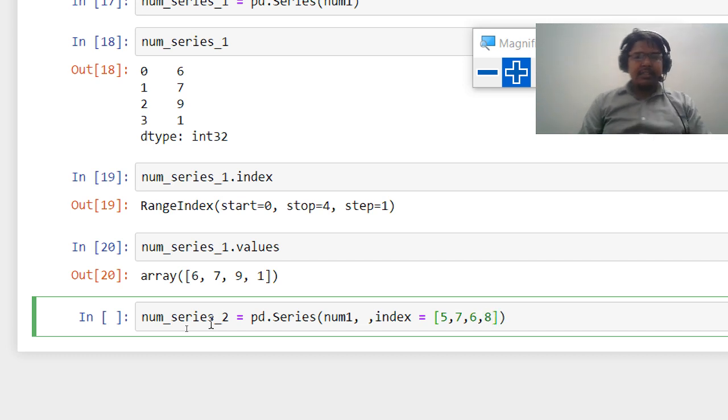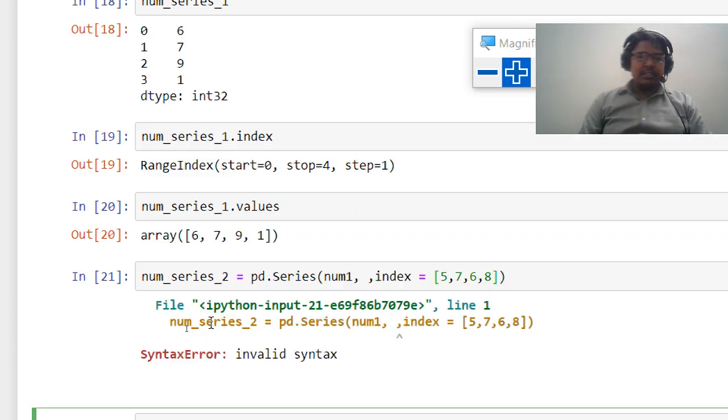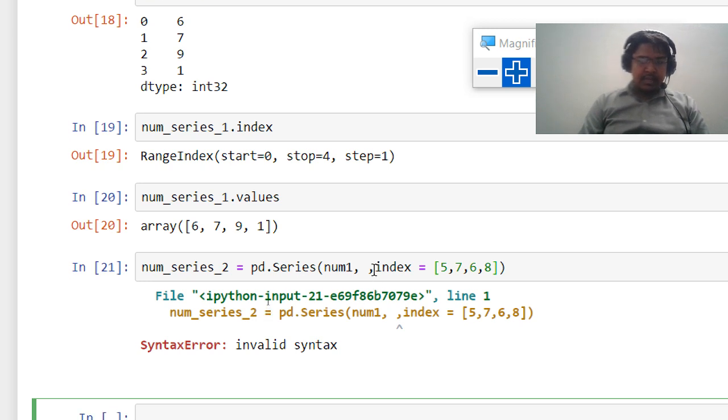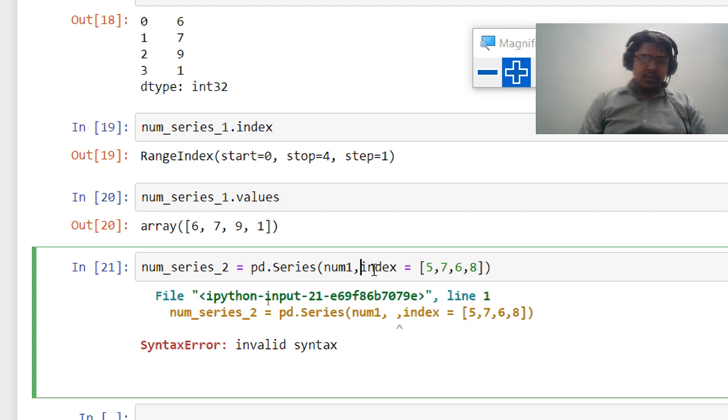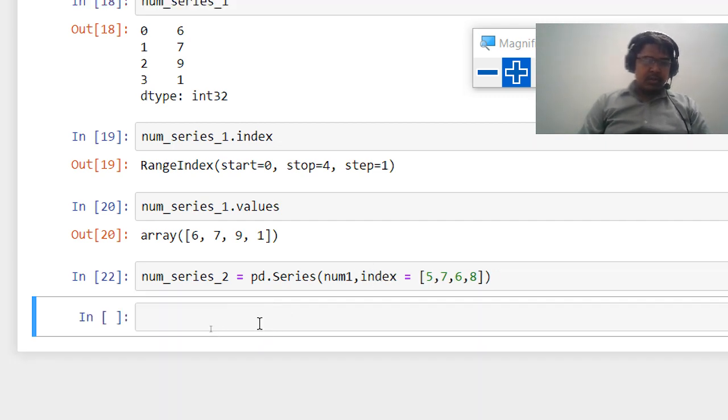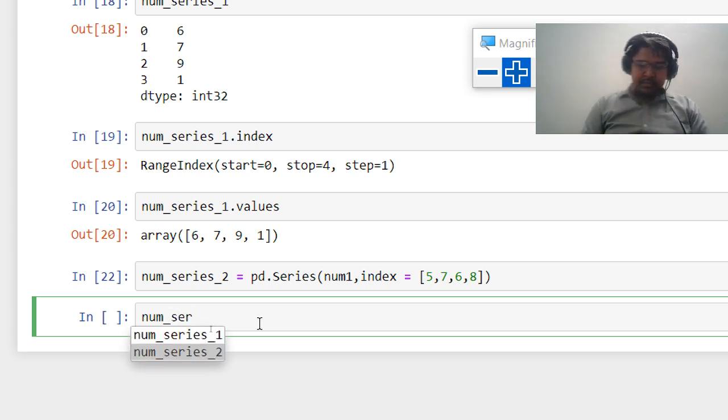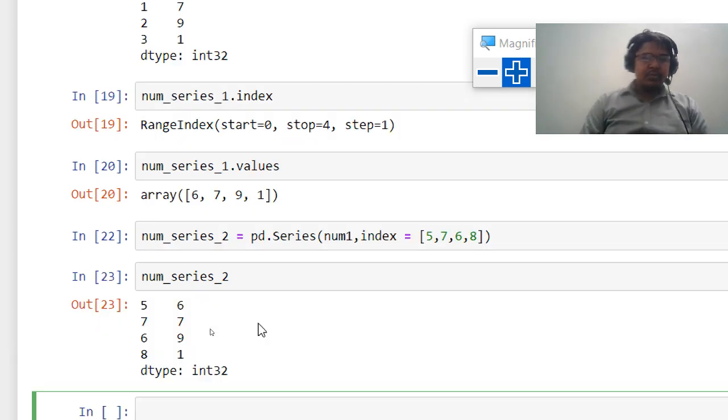This is a custom index given by us. It is giving us an error. Let's see what the error is. Oh yeah, the error is we have given two commas. Now if we print this series, it will show the data which is 6, 7, 9, 1 and its index is 5, 7, 6, 8.